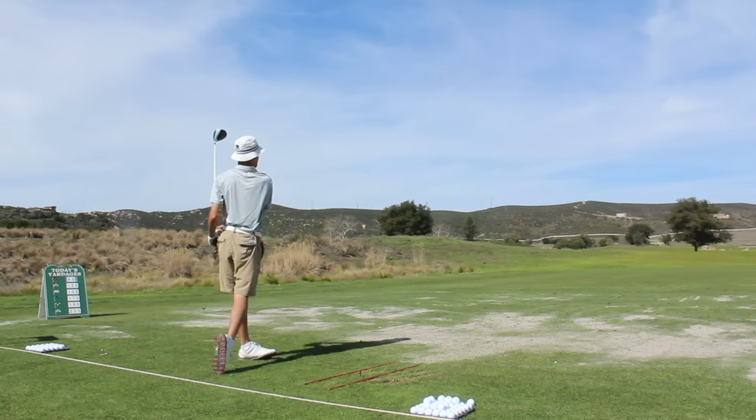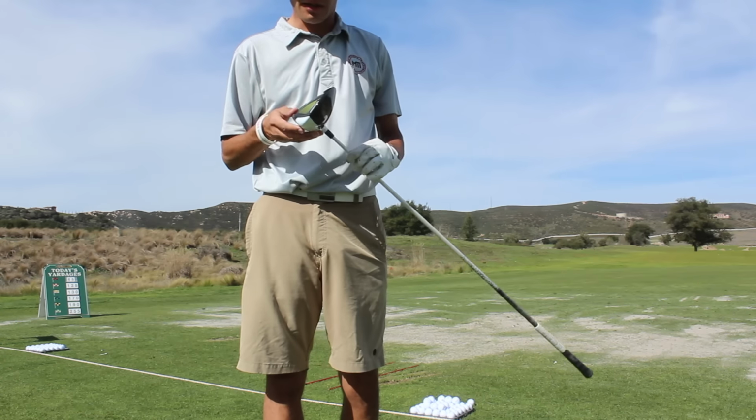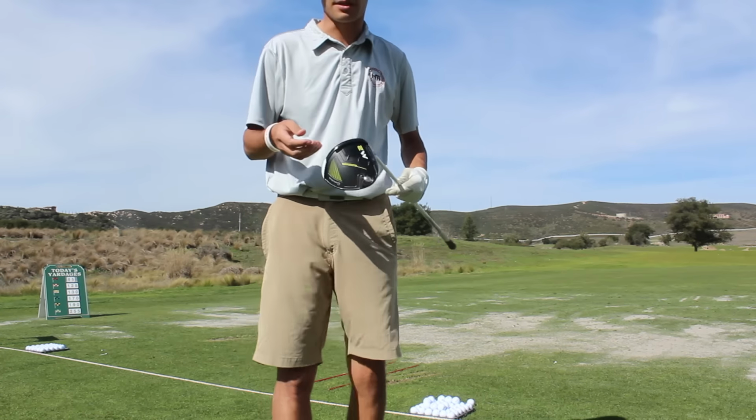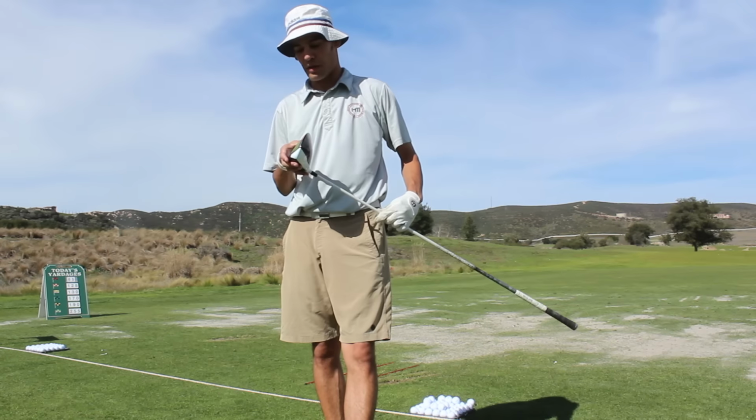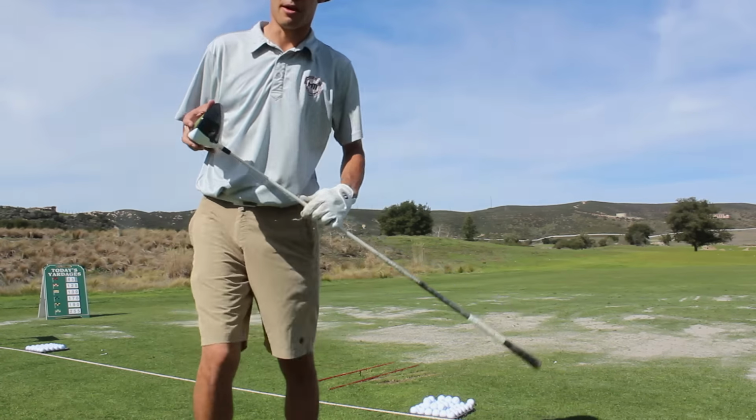Even this club right now is a little too spinny for me. The new HZRDUS shaft is a low launch, low spin shaft, and I've gotten a lot more club head speed in the last month or so, and this club has given me a lot more club head speed, so I think that'll really counterbalance the low launch well, with actually launching it just the way I want.